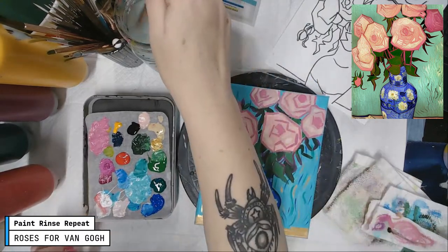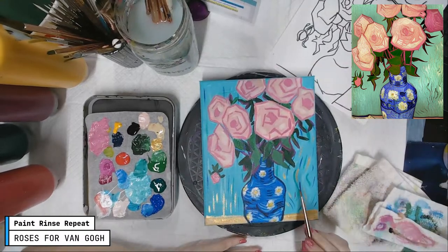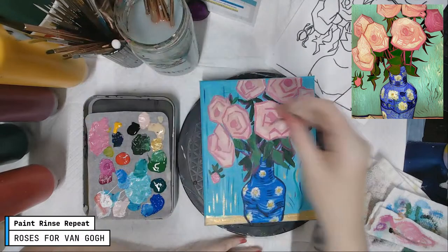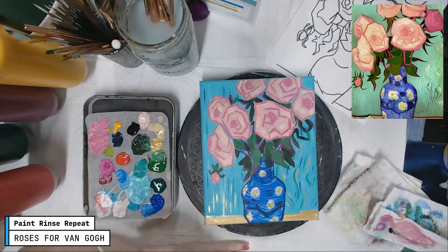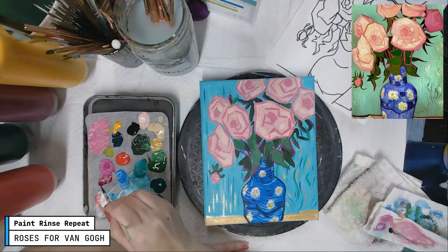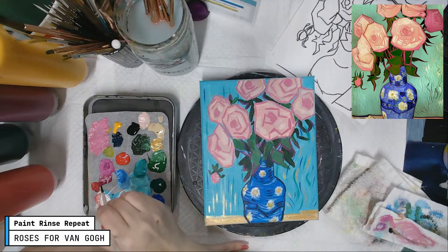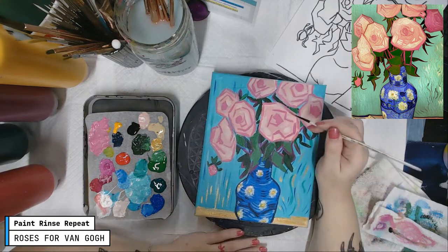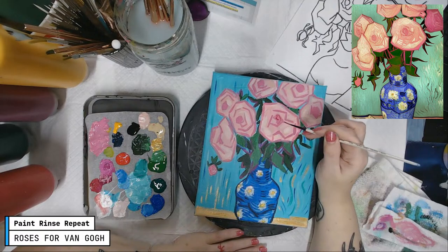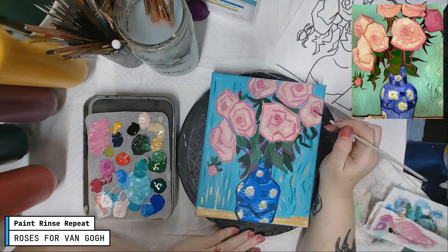And then the last thing I'm going to do is kind of just my finishing touch step. I'm going to get this small round brush. And I'm going to take some deeper colors, so maybe the darkest magenta I have. I might even mix a little red in there, create a brand new color. And then just kind of maybe add in some more lines up top, whatever your flower needs.